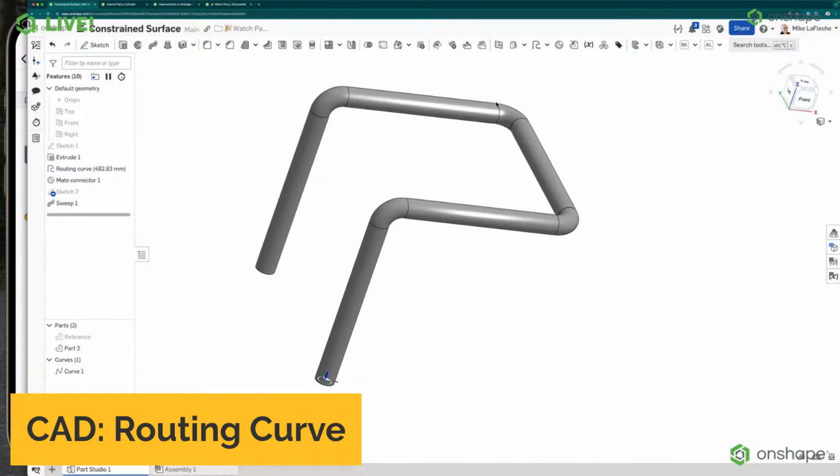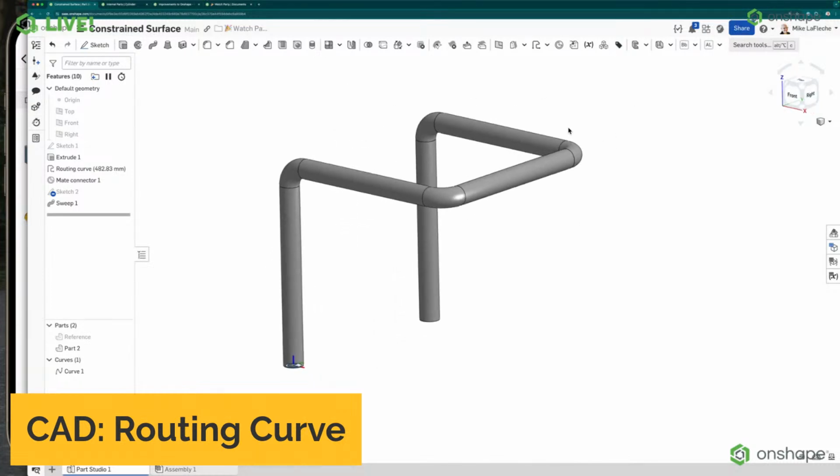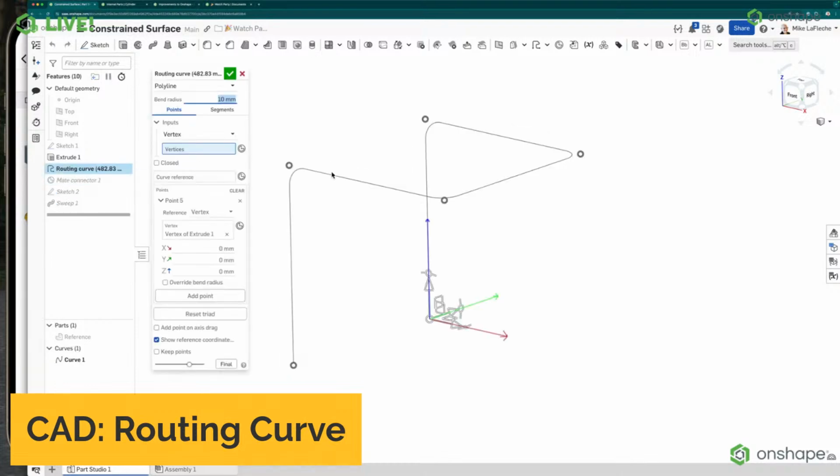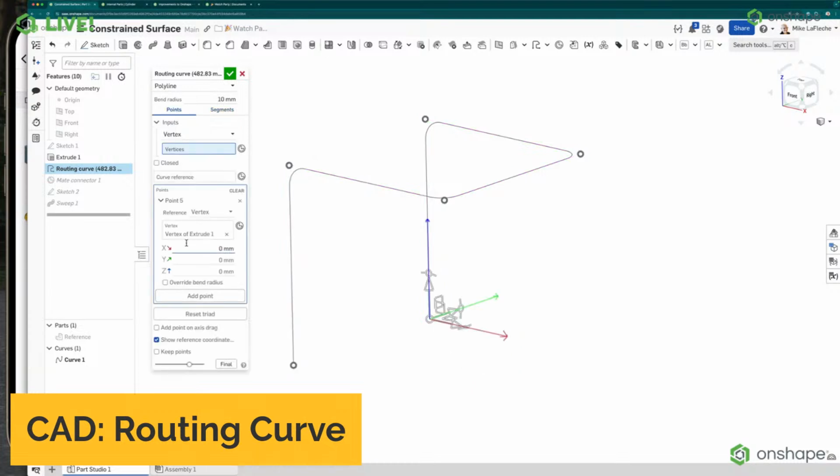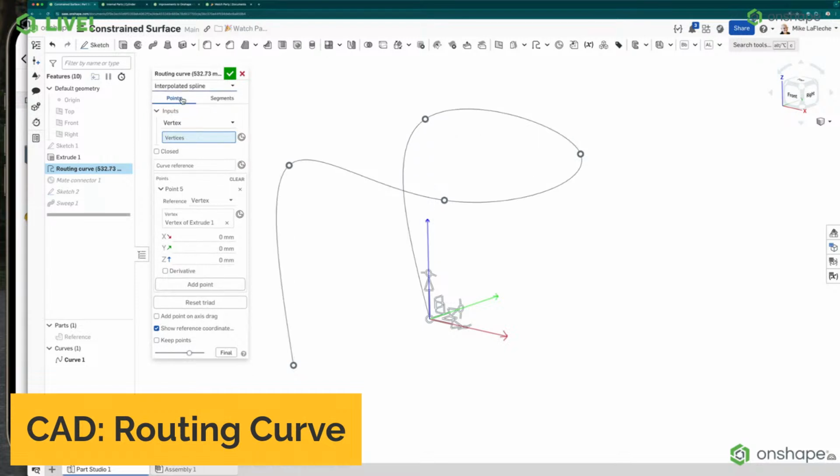All right. So routing curve coming to the rescue in that particular scenario is really nice to see. You can create all sorts of different orthogonal paths. I mean, this feature is very deep. It's very much like the face fillet, which has many different options. This also allows you to be more of a general purpose tool now to create your 3D geometries. Okay.